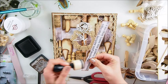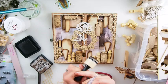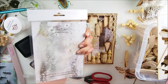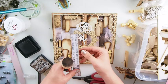You can use those motivational quotes, motivational word sentences. You can cut it the way you wish, and they're big enough. They're also on the packaging, when you get stencils or my stickers, on the small packaging. We will be using this packaging as well on our projects for sure, because many of you are getting products, so we have lots of packaging, maybe too much, and we will try to reuse it.